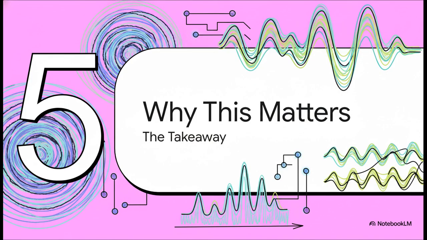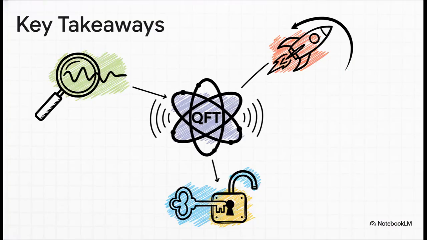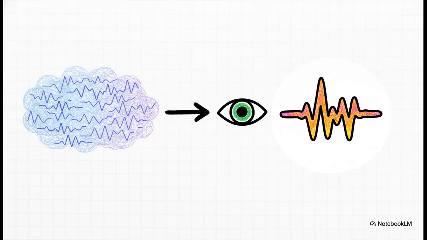So let's pull all this together. What's the really crucial point you should walk away with from all of this? Here are the big ones. The QFT is the quantum cousin of the classical Fourier transform. Its superpower is finding hidden, repeating patterns. It does this with an exponential speedup, which is the key that unlocks world-changing algorithms like Shor's, the one that can threaten modern cryptography. But, and this is a really important but, there's a twist.